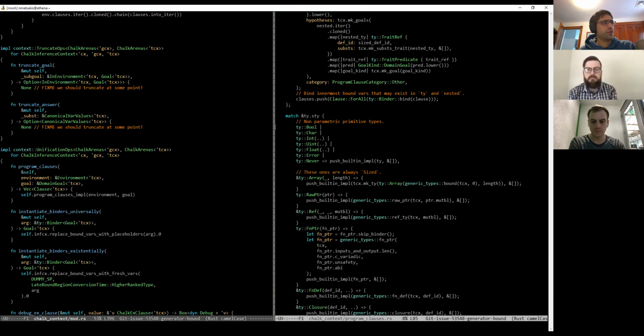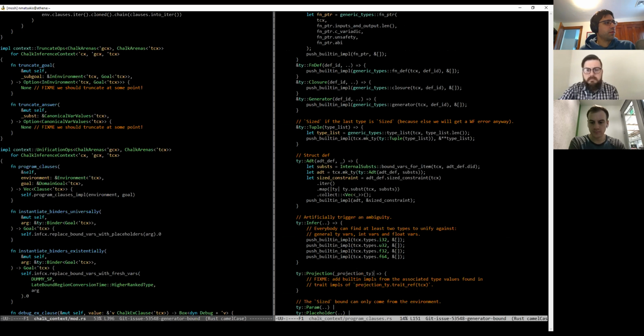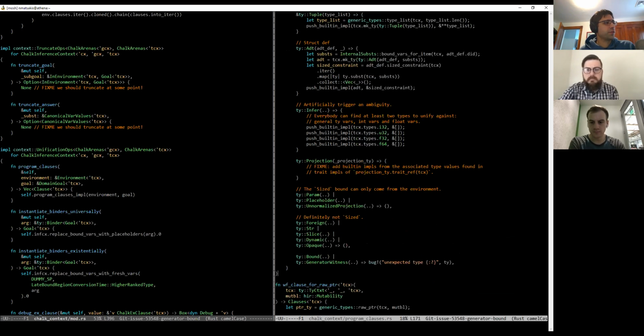it's easy to tell you if a Boolean is sized. It's pretty easy to tell you if an array is sized. It's sometimes easy to tell you in terms of other types if something is sized, but it's pretty hard to tell you if some random inference variable is sized.